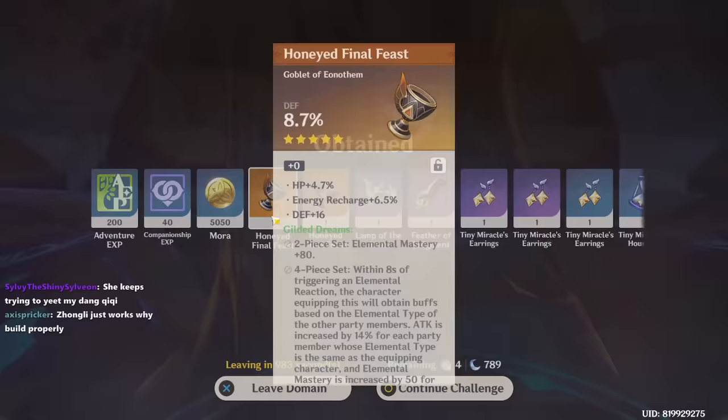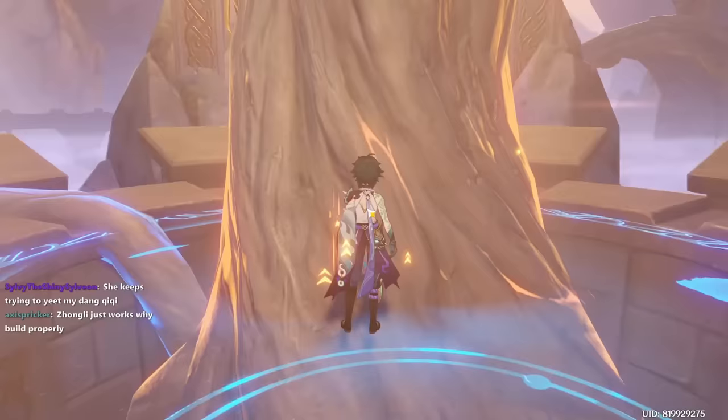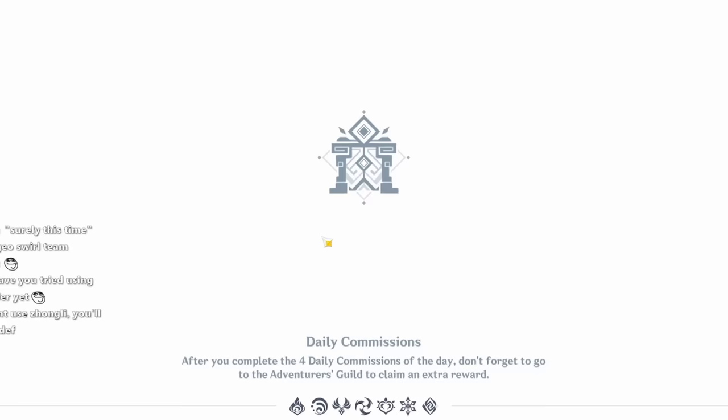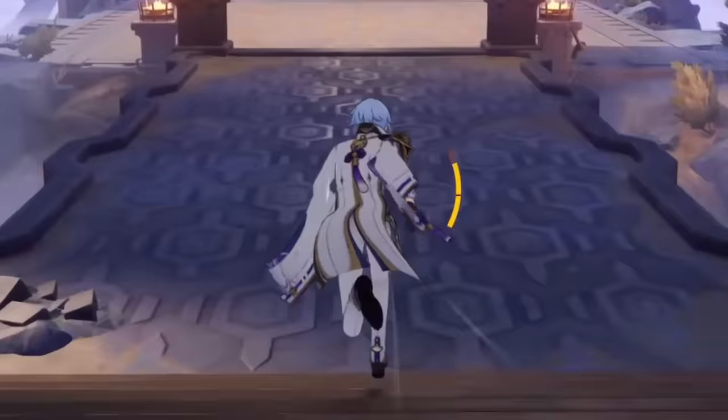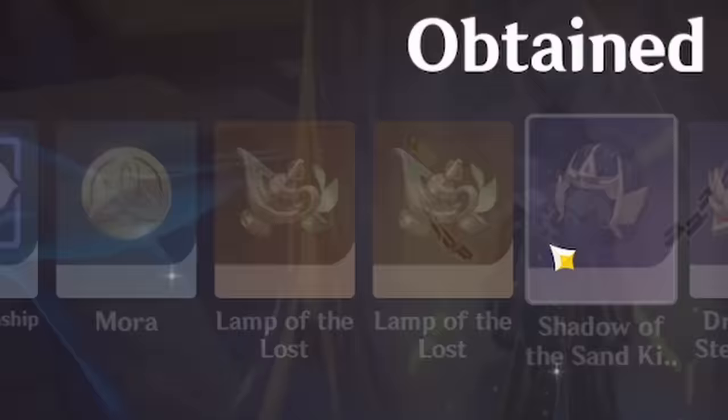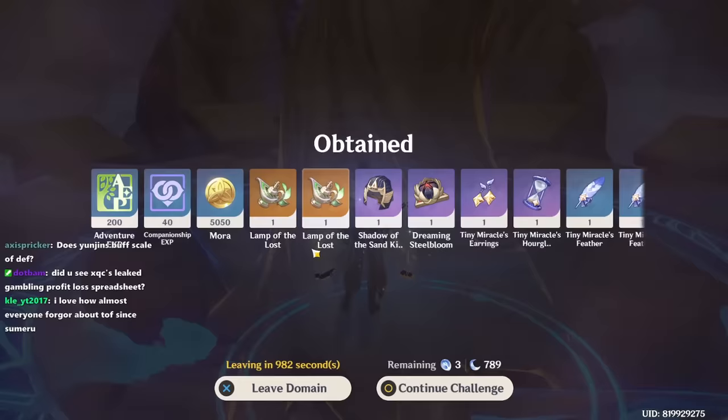Come on. Come on, man. Maybe I need to switch team, get new luck. Don't use Zhongli. I need Zhongli though. How else am I gonna survive? I can't dodge. What? Come on, man. Don't do this to me.